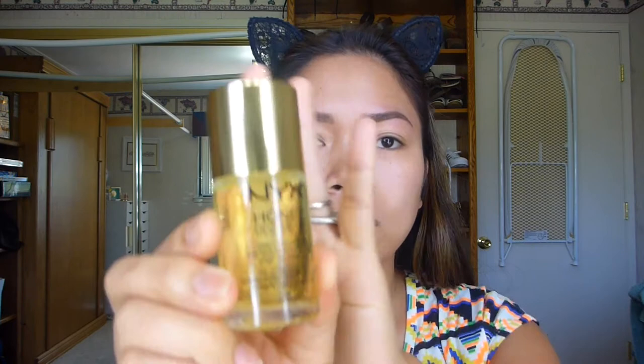I have two shades here with me. The first shade is the 05 Warm Beige and the second shade is the 06 Sand Beige. I already moisturized my face using my L'Oreal Paris Youth Code Texture Perfector. And today I am using the NYX Honey Dew Me Up as my primer.